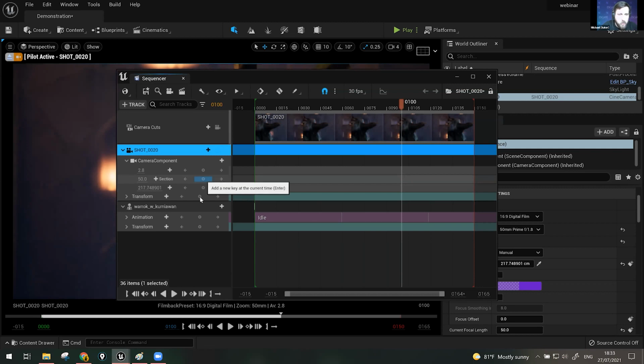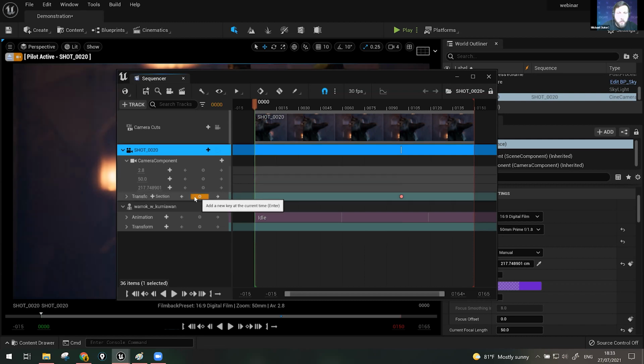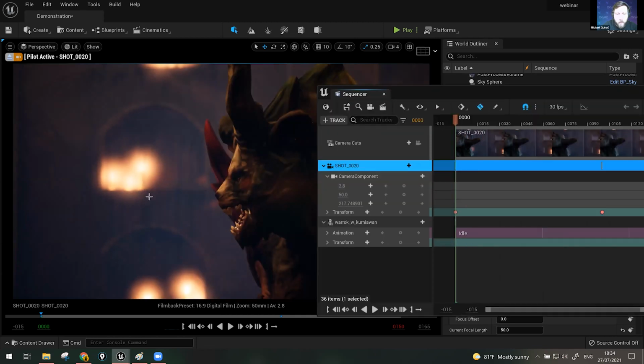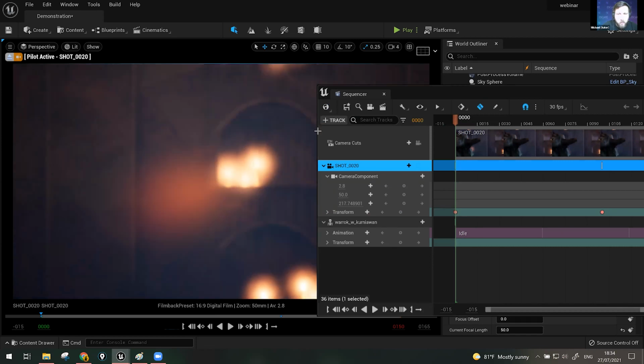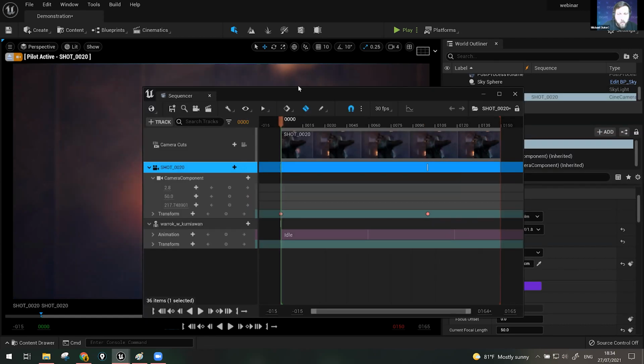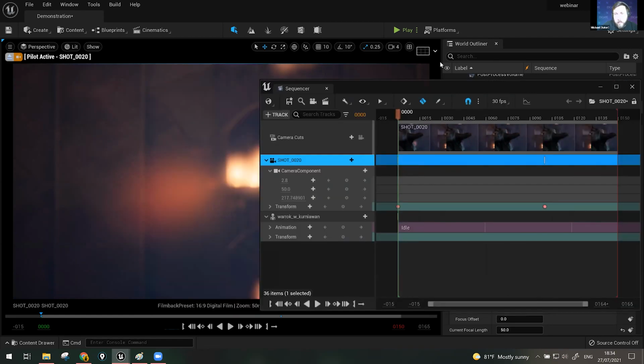And what I'm going to do is just add a keyframe here on the transform. And you see that come into the shot. And right at the beginning here, I'm going to create a new keyframe. I'm also going to turn on auto key. That's just so that now I can move the camera maybe slightly out so that I can't see him.